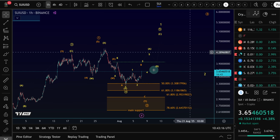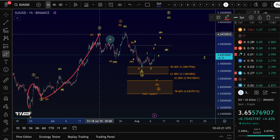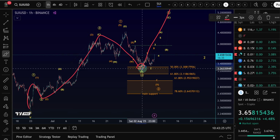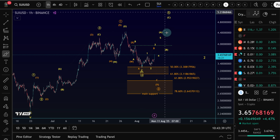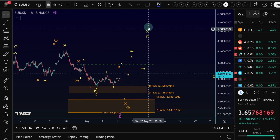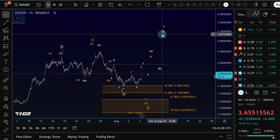If it's the yellow scenario, then we only formed 3 waves up: 1, 2, 3, 4, 5. But even here we had a setup, right? Whenever we have a support zone, this is where the bulls can step in. And then all you need to do, if you use that support zone to find an entry, is basically just manage risk when we start to break out, and then we can just ride it until the trend breaks. In the yellow count, this would be a 5th wave to the upside, but even that should lead to some nice upside to $5 or so.